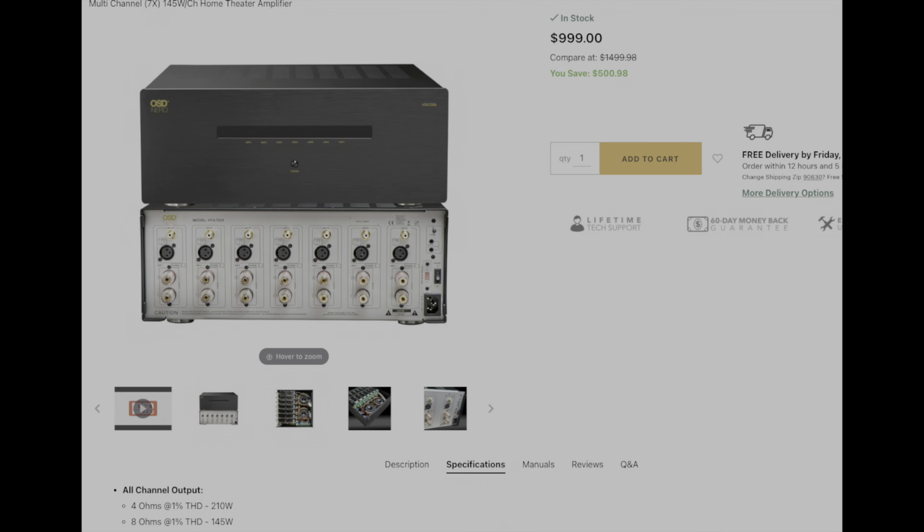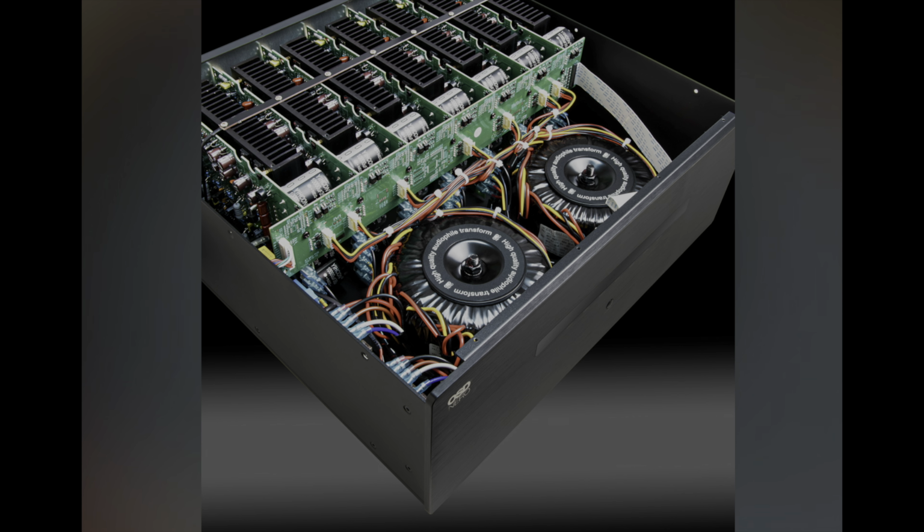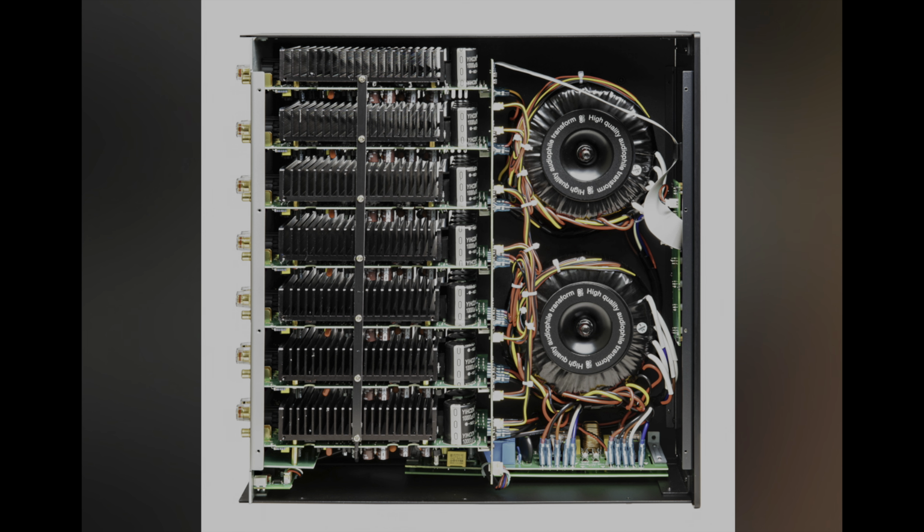So not including the AC Infinity fans or the smart power strip that I showed you guys, the Fosi comes out to about $1.15 per watt, whereas this OSD amp here comes out to 67 cents per watt. Now, what is the trade-off? The trade-off is that the other one is huge and heavy, much heavier than this. I'm thinking if you add in all the power supplies, yeah, the other one is definitely still heavier because it actually has 2 huge toroidal transformers in there, and it's a lot. But you don't need fans because it has a large case, has heat sinks in there, so a lot more airflow and just a lot more air and ways to dissipate heat.